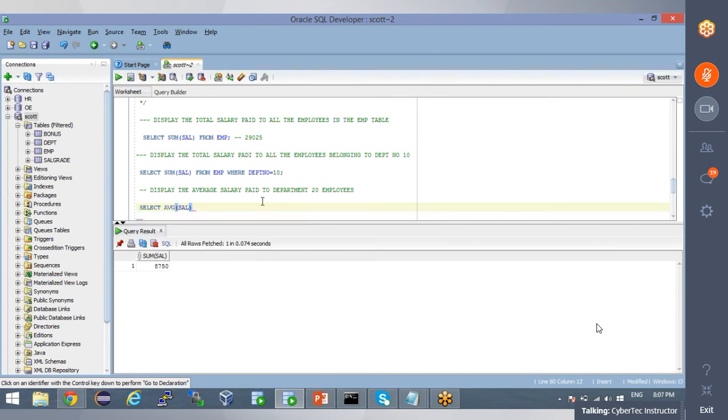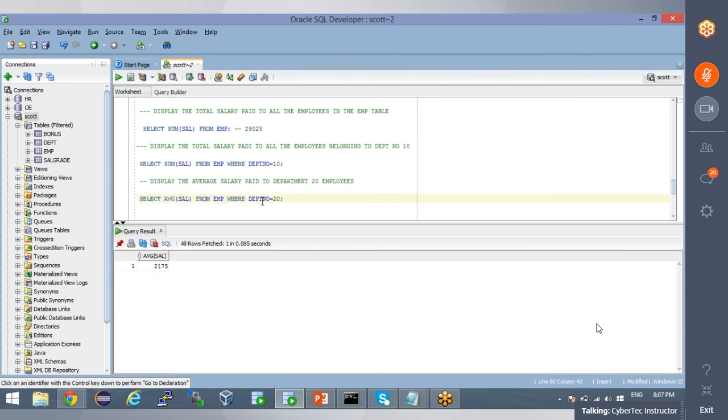I'm calculating the average of salary from EMP, and what is my condition here? I have to calculate my average salary only corresponding to department number 20. Only employees corresponding to department number 20. So where department number is equal to 20. Very simple. Alright.